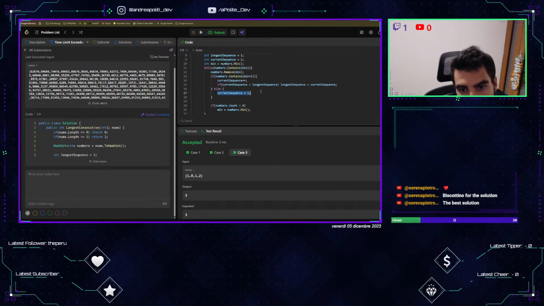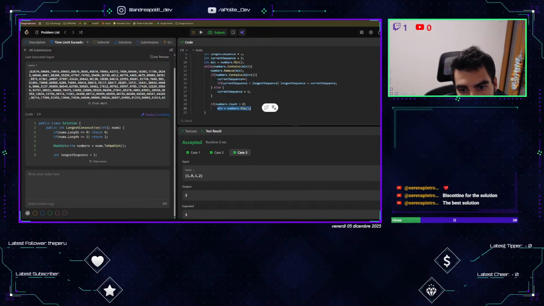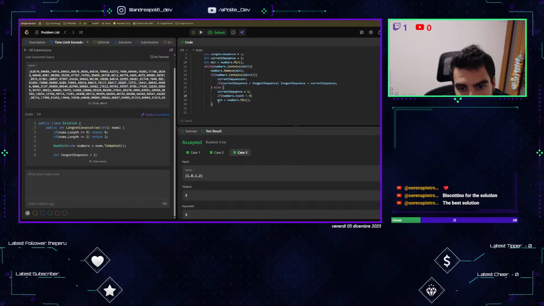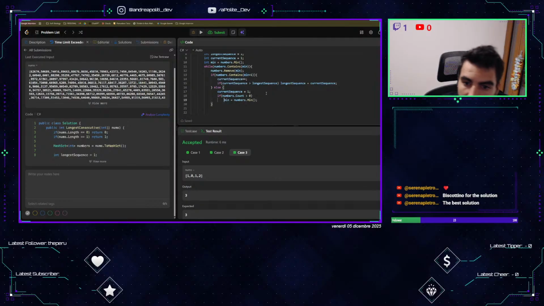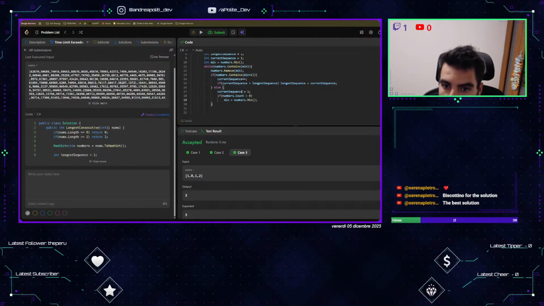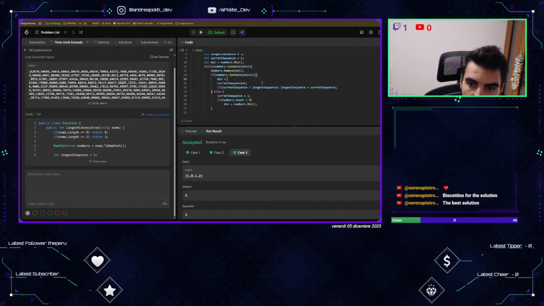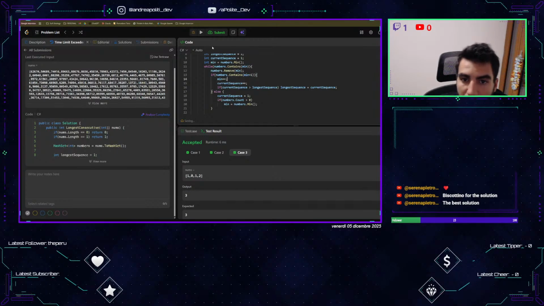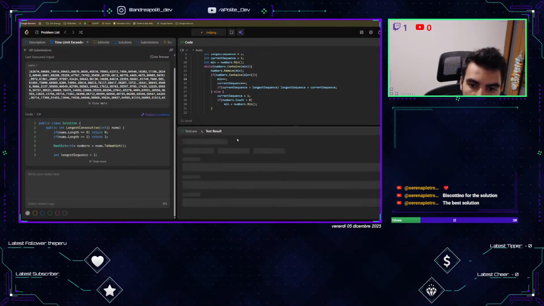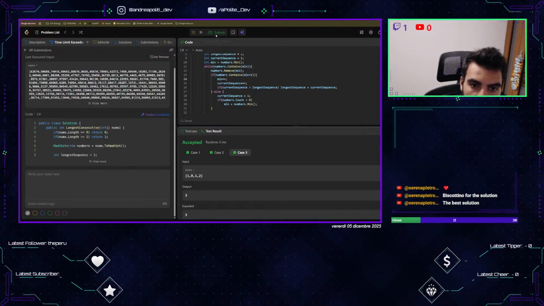Else current sequence equal 1. And I can put like that. Here I can put like, okay, the new min is min plus. Maybe this is better. I don't know.